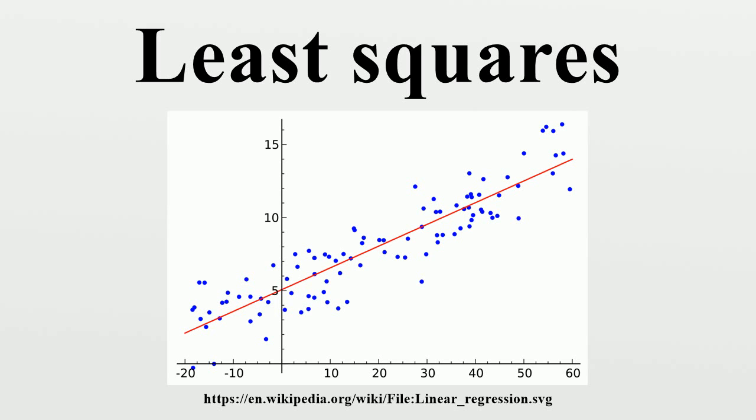Nonlinear least squares. There is no closed-form solution to a nonlinear least squares problem. Instead, numerical algorithms are used to find the value of the parameters that minimizes the objective. Most algorithms involve choosing initial values for the parameters. Then, the parameters are refined iteratively, that is, the values are obtained by successive approximation, where k is an iteration number, and the vector of increments is called the shift vector.